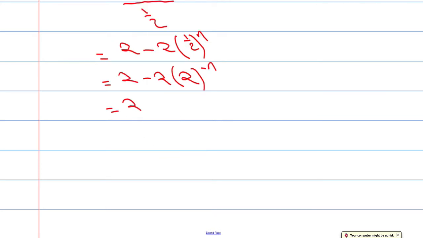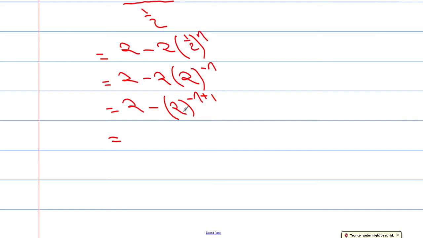Okay, so we still have the first term being 2. Now, minus, when I do 2 times 2, so the base is the same when we're multiplying them, so we should add the powers. So I should have 2 to the power of negative n plus 1, because this term here is 2 to the power 1. So you're doing 1 plus negative n, so we get negative n plus 1, like so.